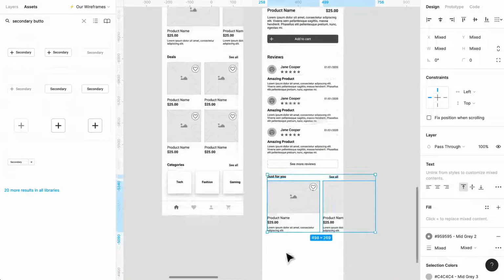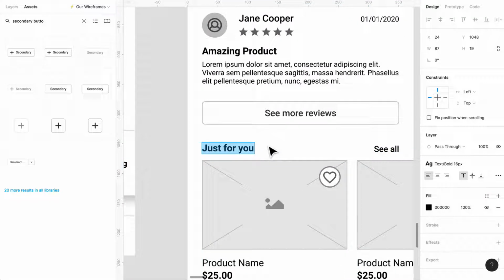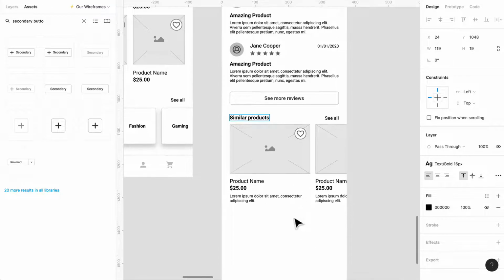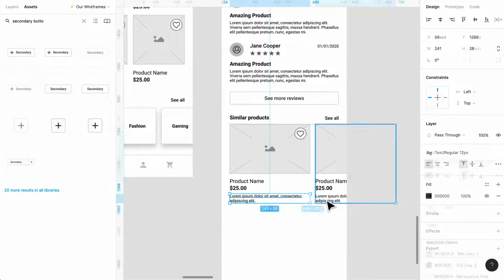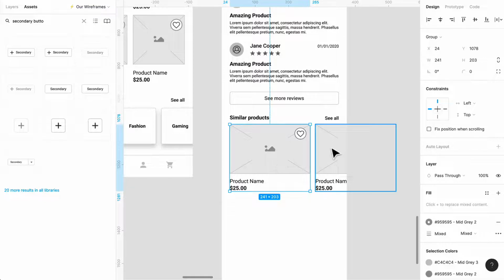We created this before and we can just reuse it and call it similar products. So if they don't like this product, maybe they'll find another one that they do like. And without the actual description.